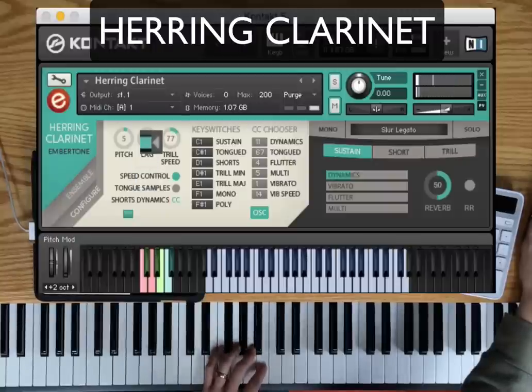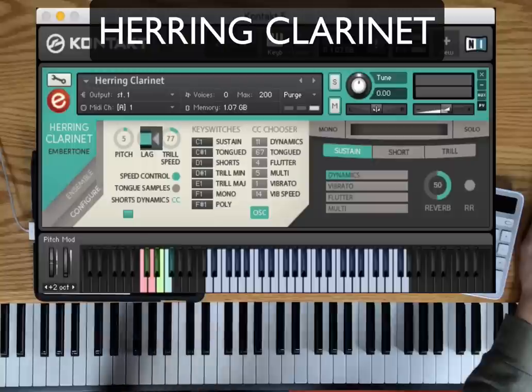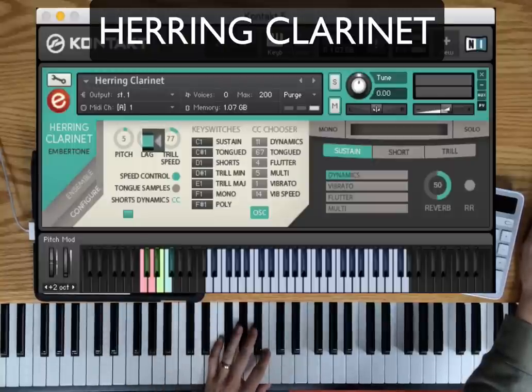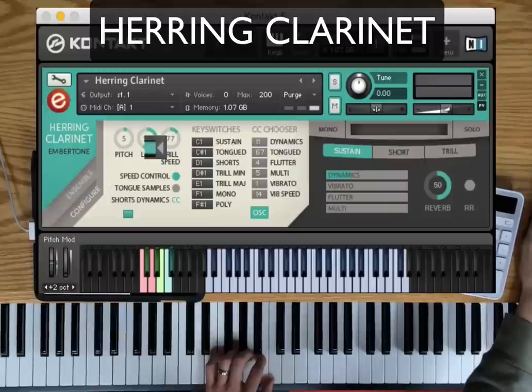And lag means responsiveness. When it's set to zero lag, that means the instrument will be the natural legato speed that we like. When that moves up, it's going to start chopping the transition sample to make the instrument feel a little bit more responsive. So you'll notice that when the value goes above 50 or so, you're not really hearing the transition anymore, but what you're getting is a slightly more responsive feel.